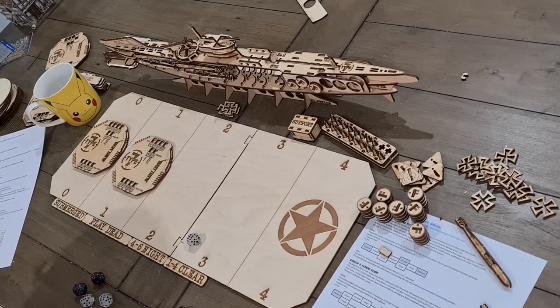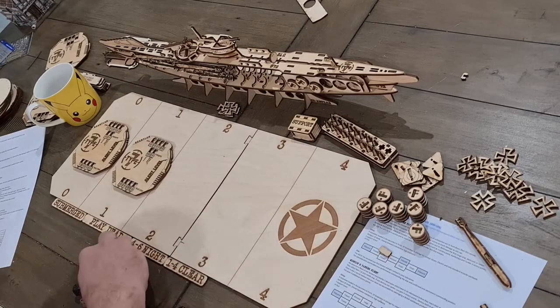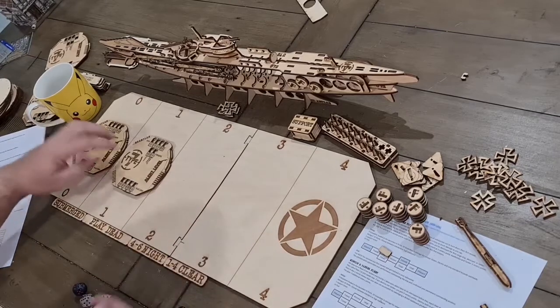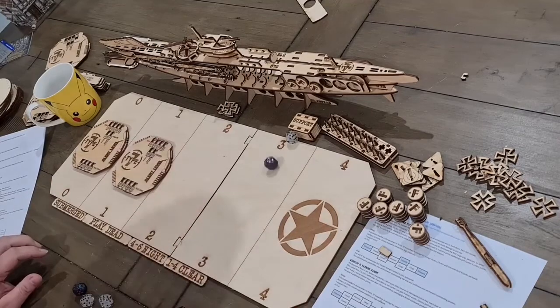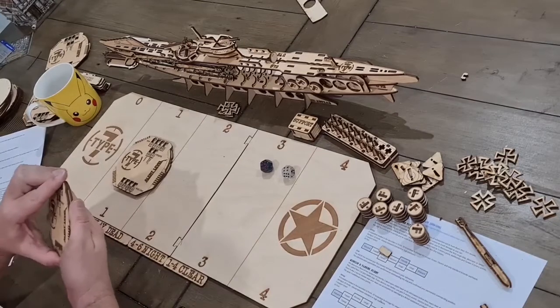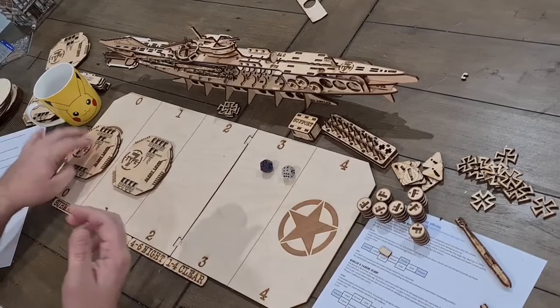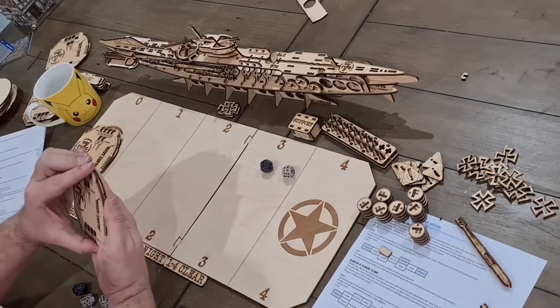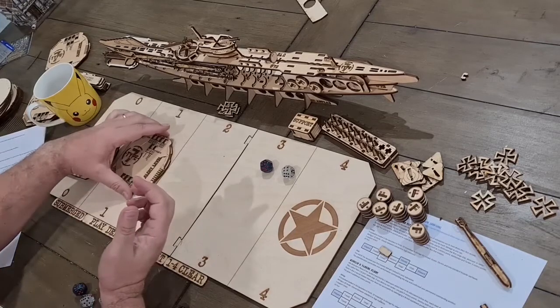I now have the option of reducing their alert levels. So the green one will be the first one. 3+, and I get to reduce their level by 1. So a 4 and a 4 reduces their level by 1. And this one moves back to level 1, so that makes me feel a little bit safer.